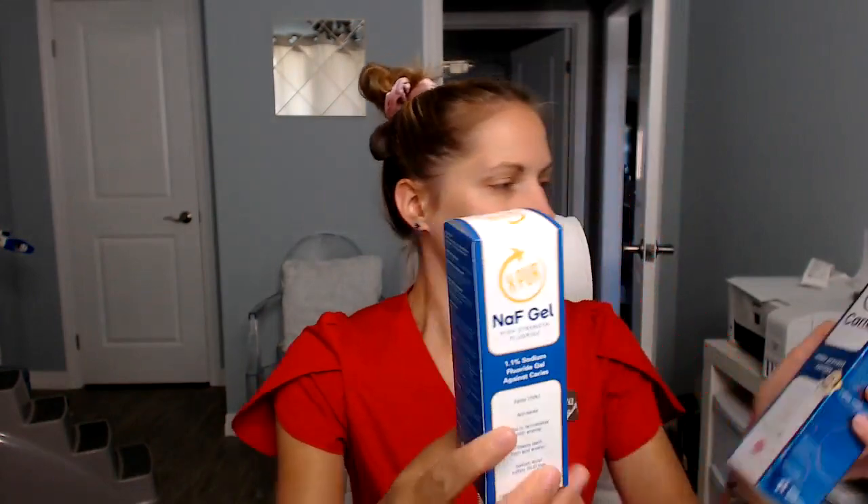Let's say they want something else. I always have certain toothpastes on hand - these are the main ones. For example, if you have a patient that might be cavity prone, I always suggest a higher strength fluoride toothpaste with xylitol. Fluoride and xylitol work together. Xylitol is meant to limit the bacteria in the mouth so it isn't as acidic. Anytime we're eating sugar, drinking coffee, soda, or candies, our mouth becomes acidic - and if our mouth is acidic, you get cavities. So I recommend a xylitol and high-strength toothpaste that contains fluoride.